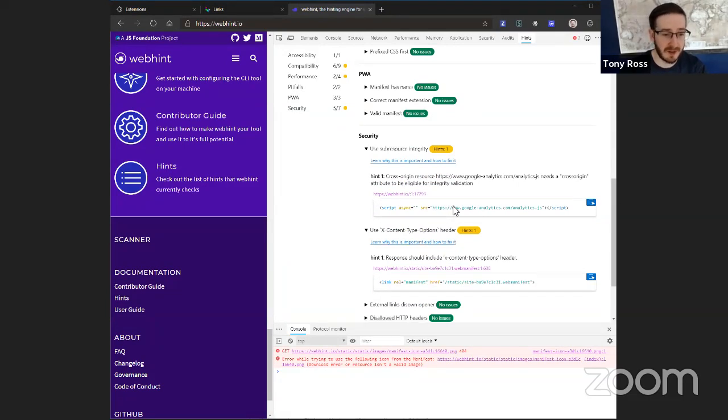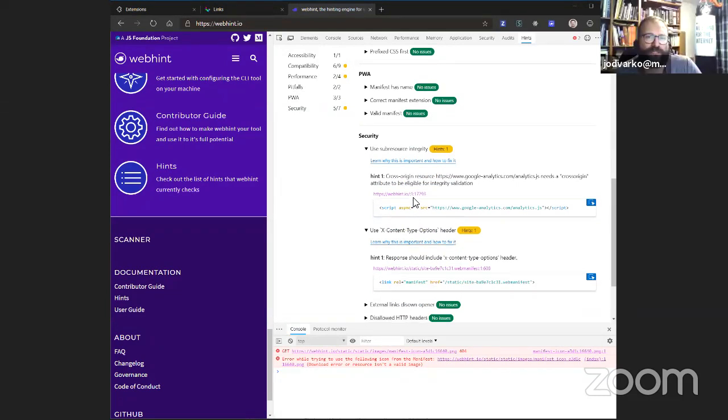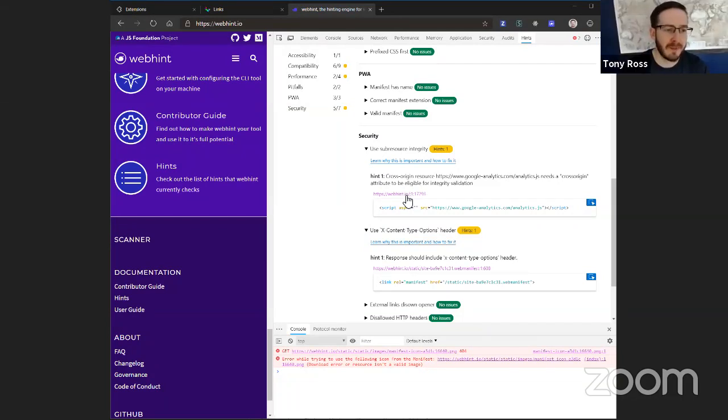Right. So in Chrome, it points to the sources panel. Sorry, let me pull that up on my other screen real quick. Trying to remember what the specific API was.